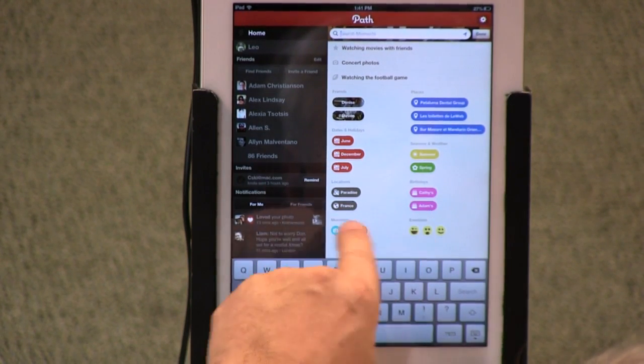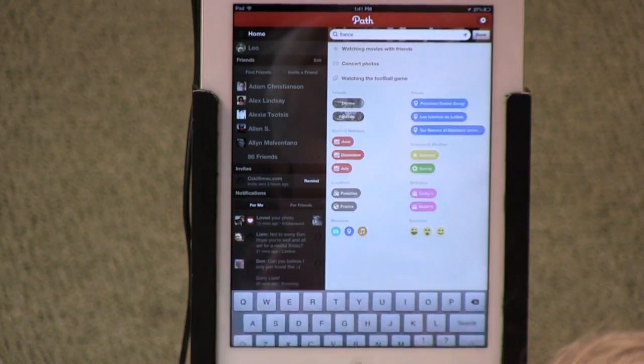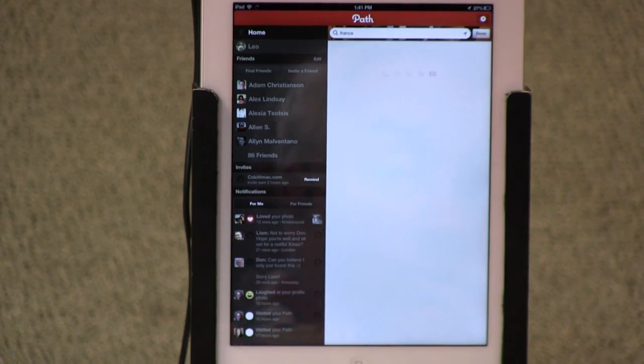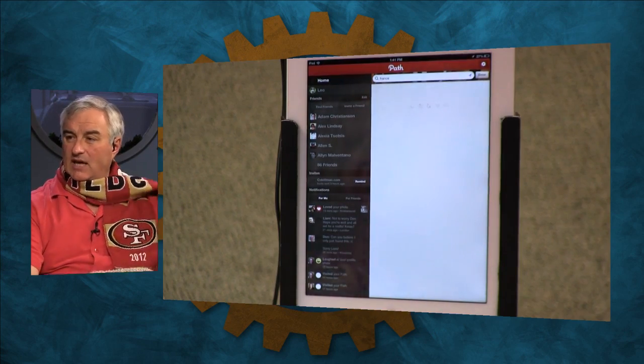That's one of the choices. I could do summer, spring, birthdays, locations. I could see what I was doing when I was in France, and it'll show me all the French Path things. I think this is a nice little feature that Path needed. It didn't need it until we've been using it for a while, but now that Path has been out for a couple of years, the big change occurred about a year ago. Well, and you can import all of your history from Foursquare and Instagram. I did that, and that sort of stuff makes searching more interesting. Yeah, because you're searching your activity in a lot of places.